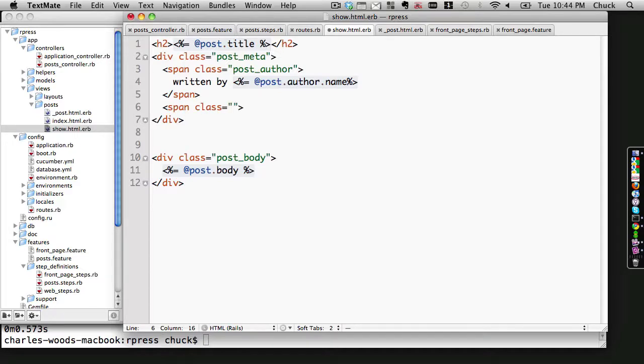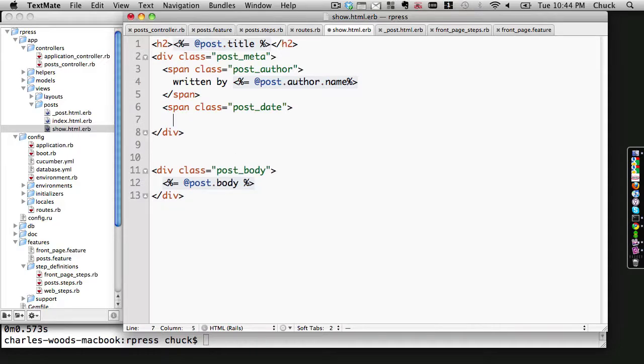If we did the created at date, it would actually put in today's date because we didn't specify it, and it's set up automatically by Rails. So let's go ahead and put that in. We're going to put it in as post date instead of post published on. And we're actually going to use the string formatter on the date to give us the right syntax.